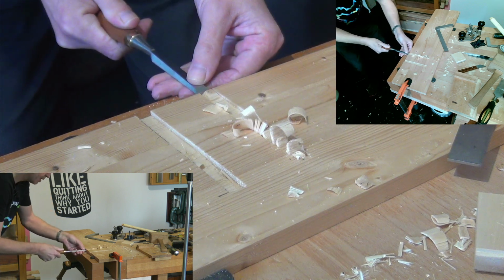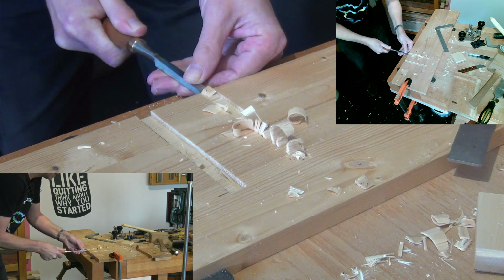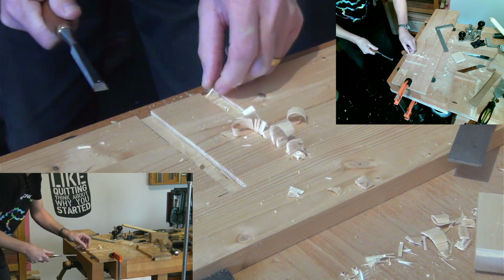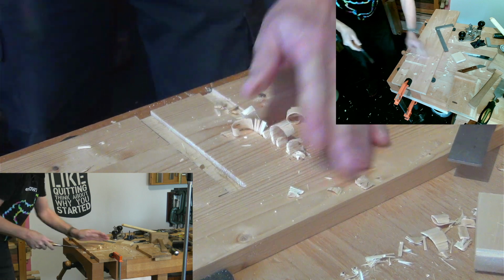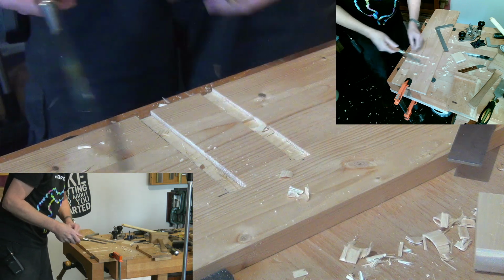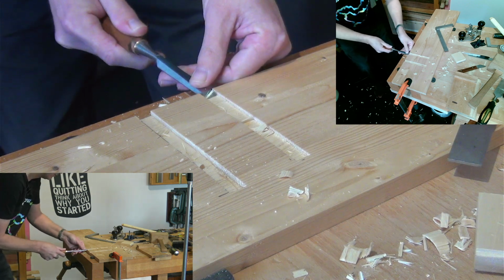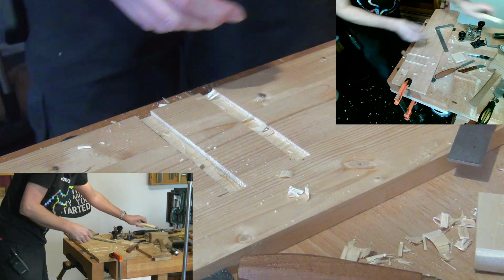And when you get to the back, you can come down to the depth that you've marked. Just pare that in. I was just a little bit short with my sides. Remove those chips. Then, because you're paring from this end here to try and get it to the full depth, I should just establish the full depth there. I didn't quite go deep enough.